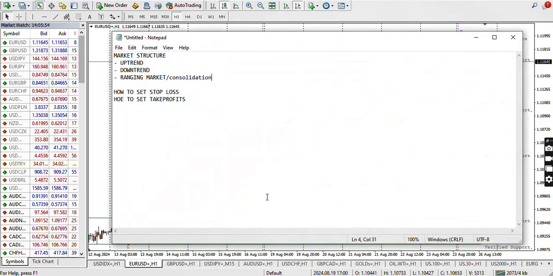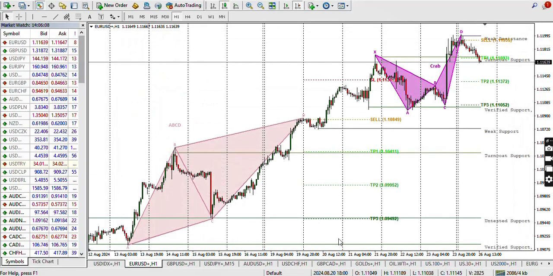There's something I'm going to add here as well, which is break of structure, that is, break of market structure. This is going to work best for somebody who is trying to analyze the market on their own and also take trades by themselves. In fact, it's still going to help you if you are trading with trade signals, because you can easily take this knowledge and look at what I'm sending to you. You look at where the market is right now, and this is where you can set your take profit, and this is where you can set your stop loss levels as well.